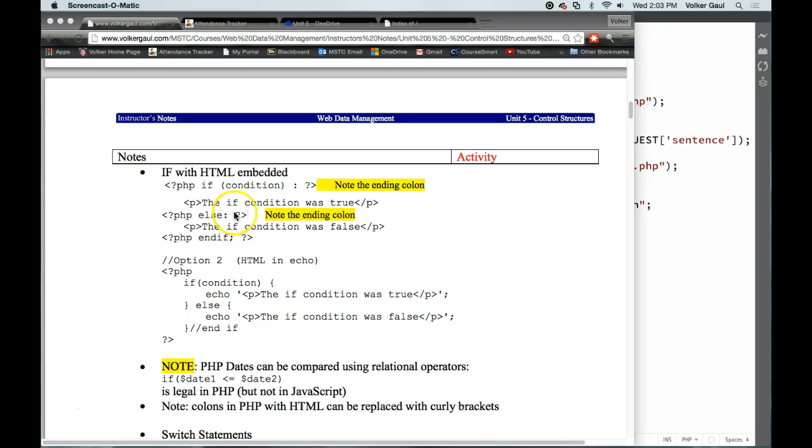In the split if statement, you must have the end if in there. In place of the colons, you can put curly brackets, but if you do, you don't put end. I haven't tried it in a while, I don't think you put end curly brackets in here. I've been using the colon for the most part, but a couple students accidentally put curly brackets there. If you want to try that, go ahead and then let me know if you put curly brackets before the else. I don't think so.